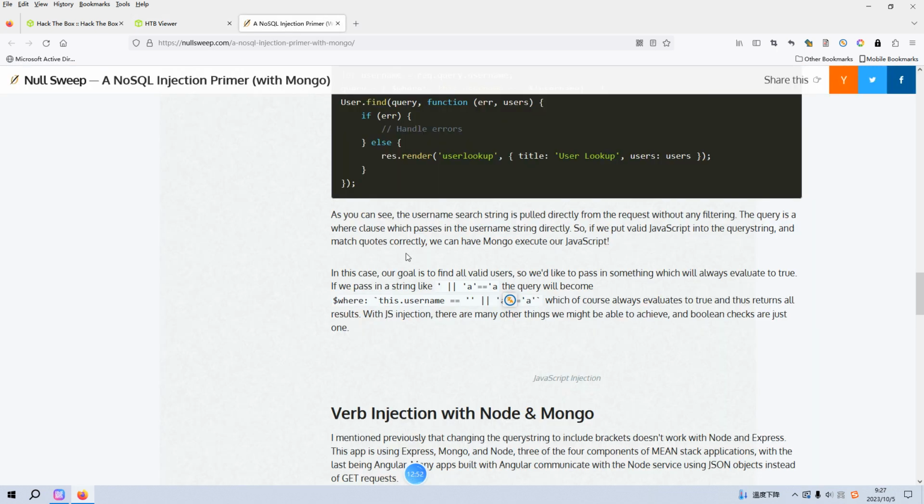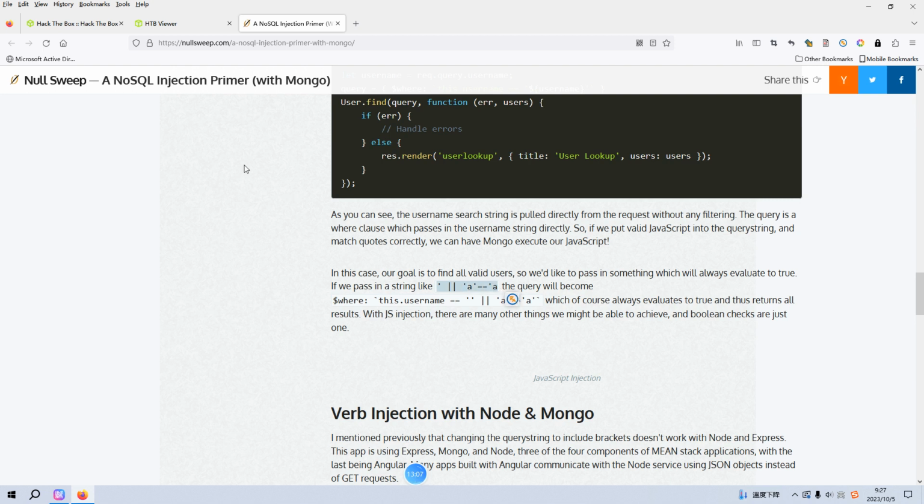I've already opened up this website, or other similar ones if you prefer, and we can use a string like this one, and I hope this one can work to bypass the login.